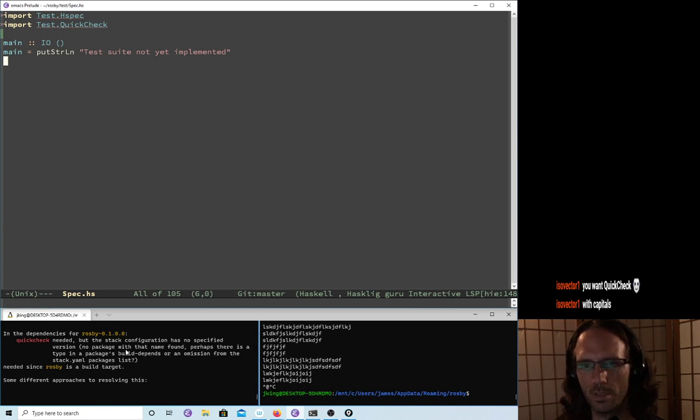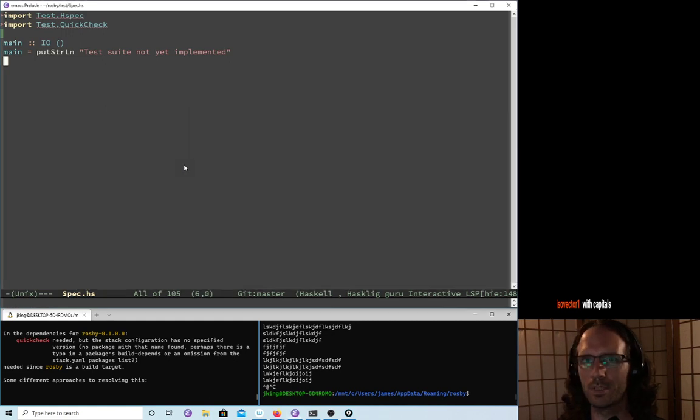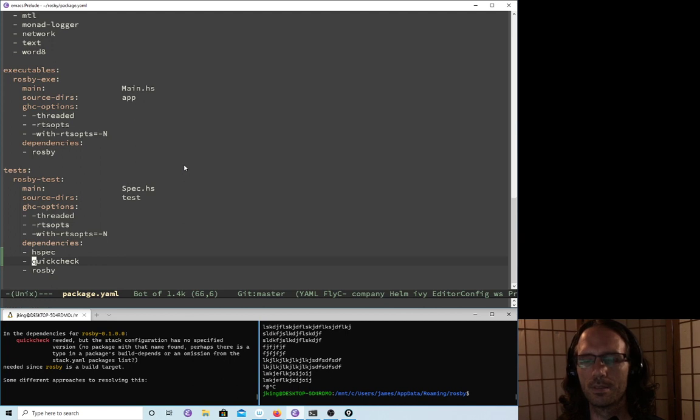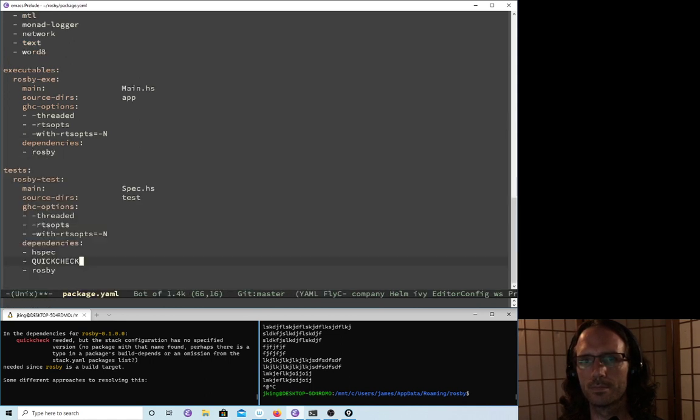Let's see, quick check needed, but the stack configuration has no specified version. It's with capitals, yeah. I always mess that up, because I don't like rate my dependencies very often, so I always forget. Yeah, upcase word. No, not the whole. Never mind.